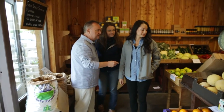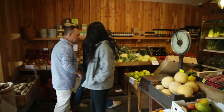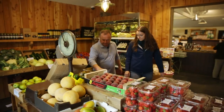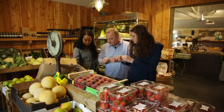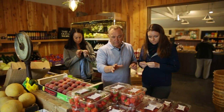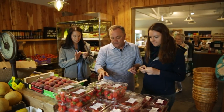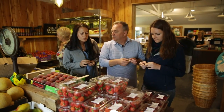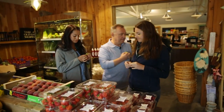But what's really interesting is the fruit. This is the local fruit. So, for example, you have gooseberries here, if you want to grab one. These are beautiful. And then blackberries. But the real important thing about this area, Perthshire, is their berries, raspberries and strawberries. So I bought some and we're just going to go try them, okay? Let's go.